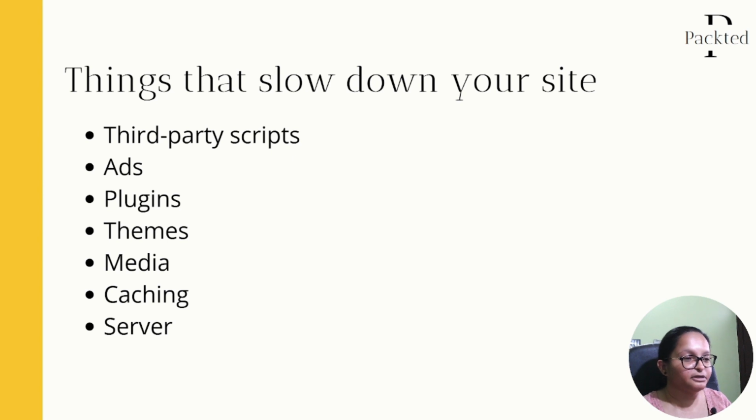Media includes everything from images and the videos that are hosted on your website, not the embedded ones. Images can take up a lot of space, so there are things that you can optimize for, like compression and maybe choosing a different format like WebP. These things can help your site speed a little, but you need to make sure that the videos are not uploaded on your site. You don't want to be self-hosting videos. That is not a good practice, because it will slow down your pages a lot.